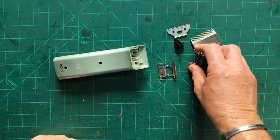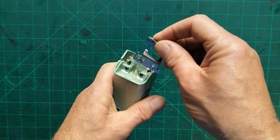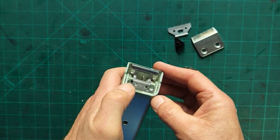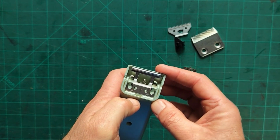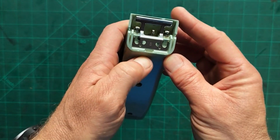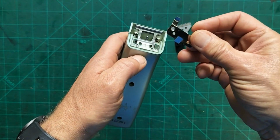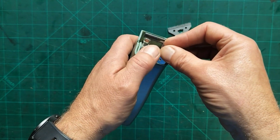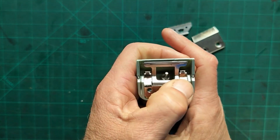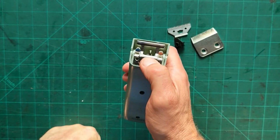First parts, second parts. This bit here is part of the blade tensioning system, isn't it? So it's going to sit in there just underneath that. So it sits down there somewhere. And then this part is going to clip just over the top. So this is where them two little clips are for there. I had to think then what I was up to. And they're going to go in there and it just pushes into place there. And that's what keeps the blade on, to be honest.